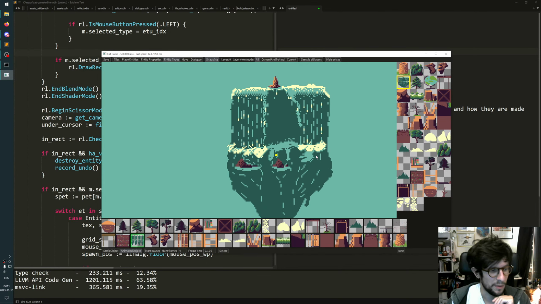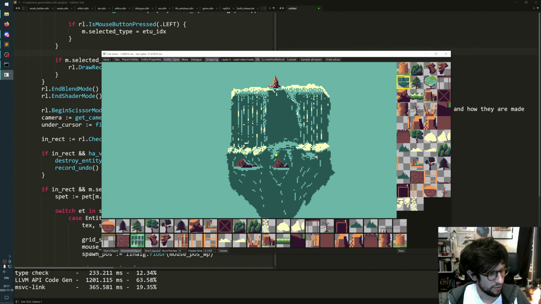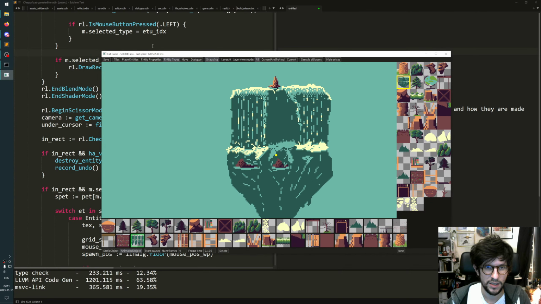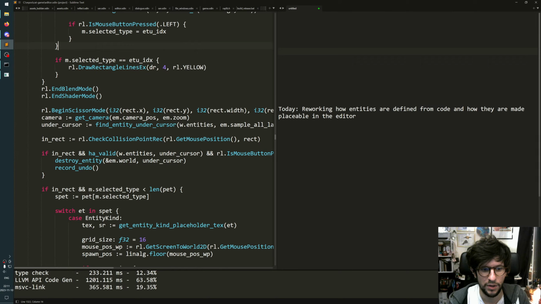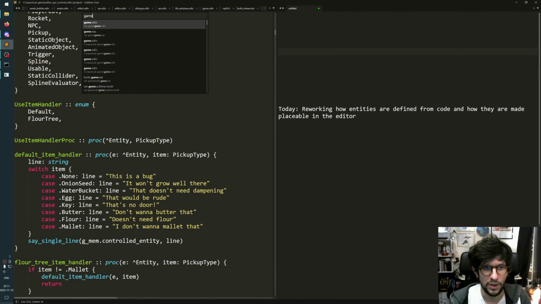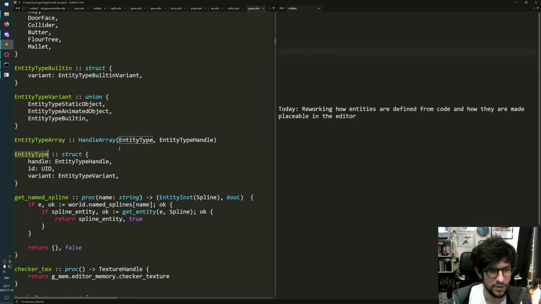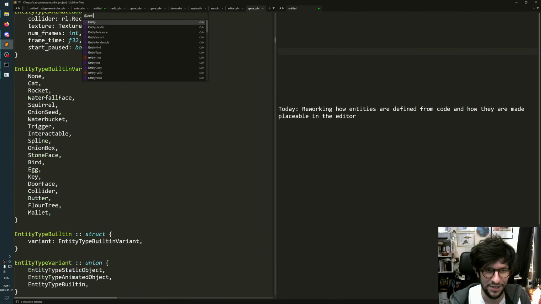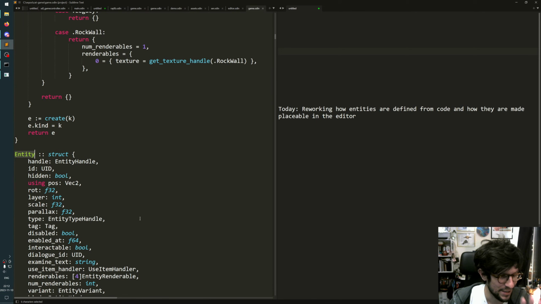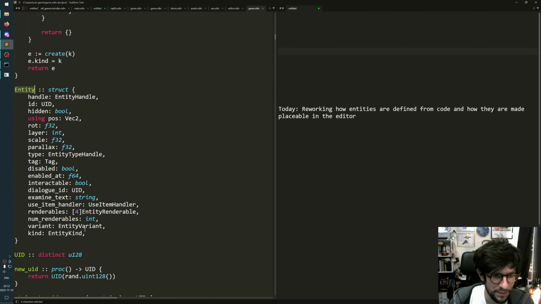Maybe the code for it could be a bit prettier. However, what is problematic is, and I can show those in the code, if we go here, we have entity type. Well, there's several layers to this. I made this overcomplicated, and I'm trying to work around it a bit.